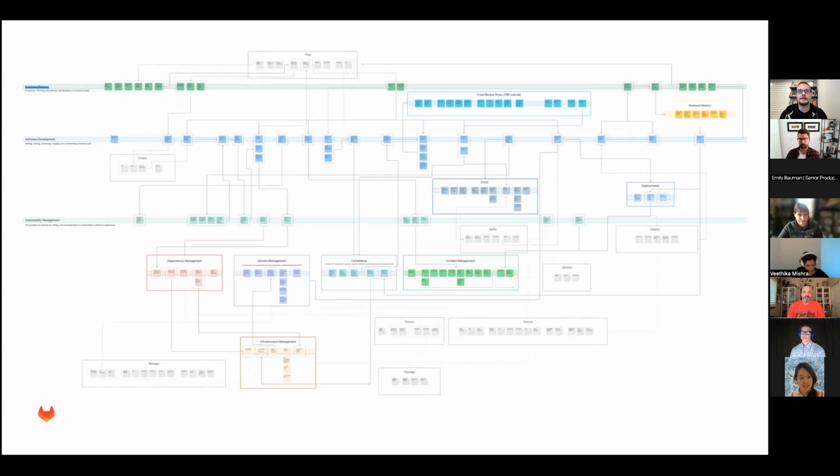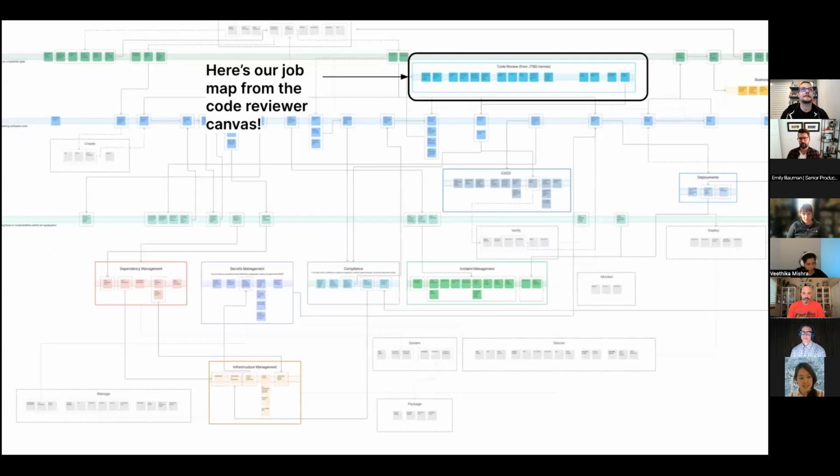And, caveat, I'm no longer a designer. This is not great, right? But it's something. And basically take a look, like here's our job map from the code reviewer canvas, right? It all kind of ties together in some way.